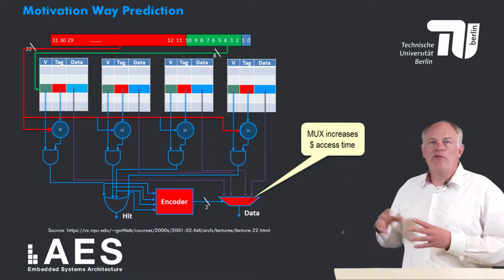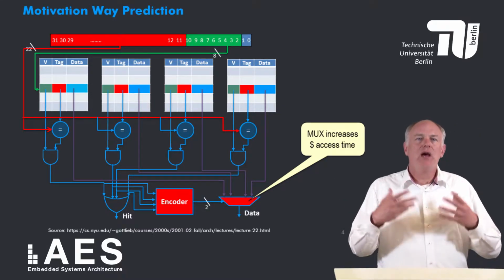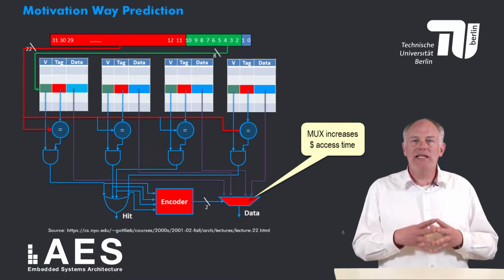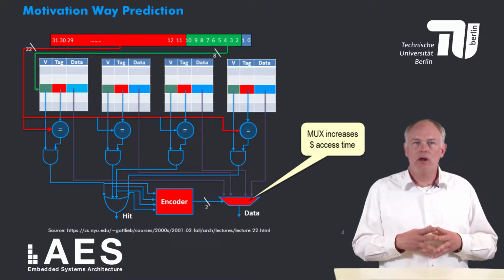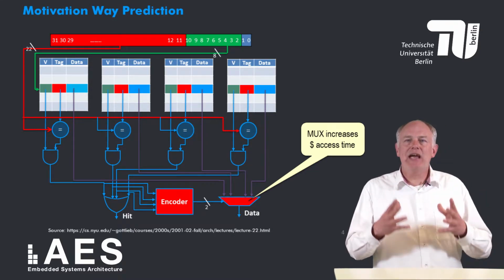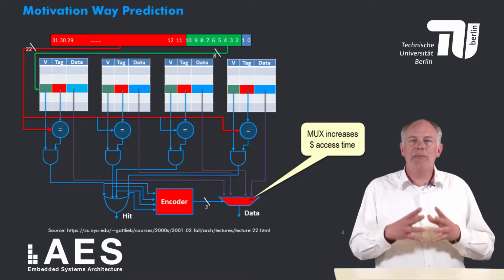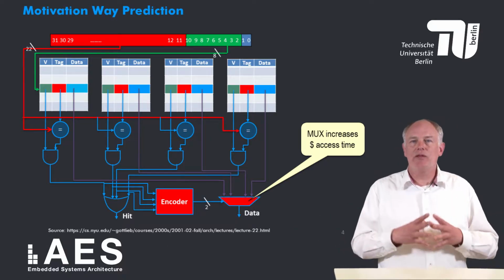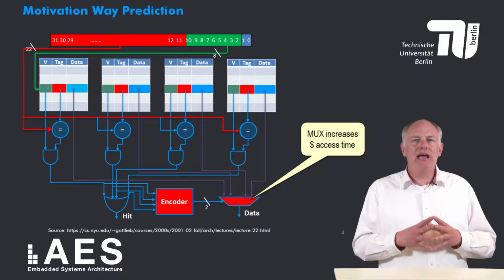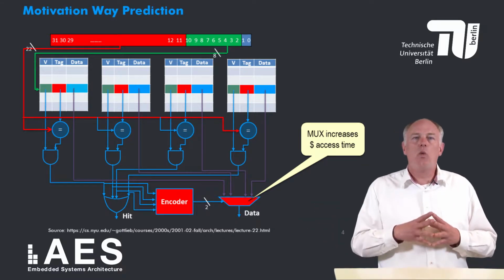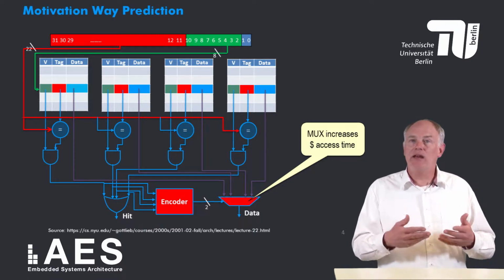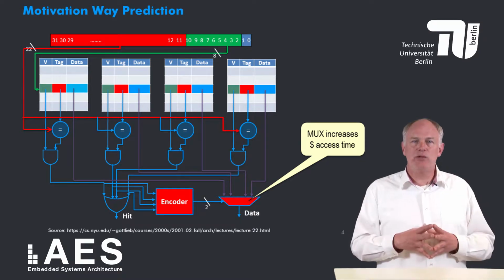This figure shows a 4-way set associative cache. We would like to employ a set associative cache because it typically has lower miss rates than a direct map cache. Unfortunately, set associative caches have a longer hit time than direct map caches, mainly because a multiplexer is needed to select the right data word. In a direct map cache, the data can be sent to the CPU while the tag comparison is being performed. In a set associative cache, the tag comparison has to take place before the data is sent to the CPU to select the right data.